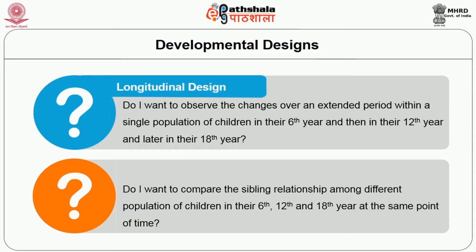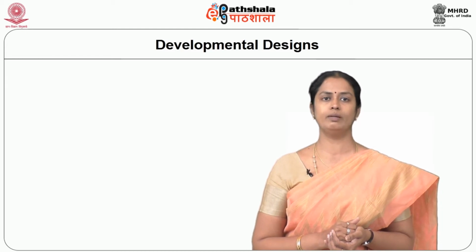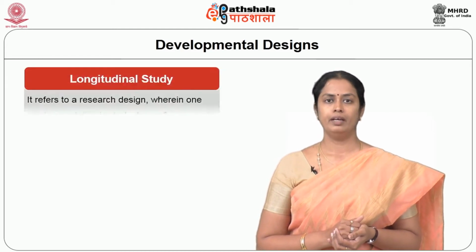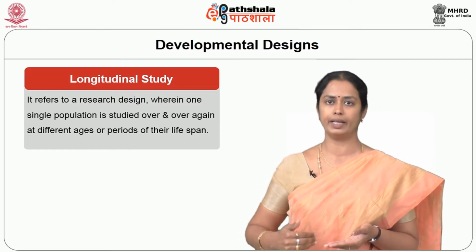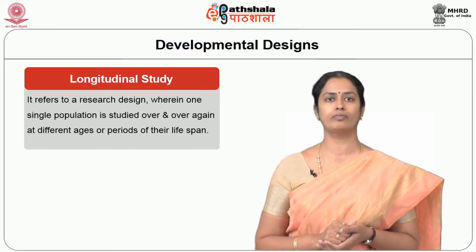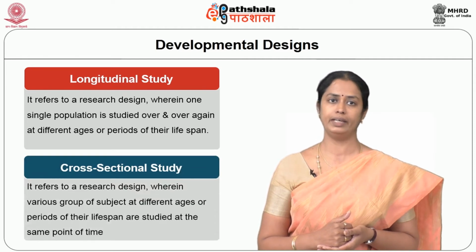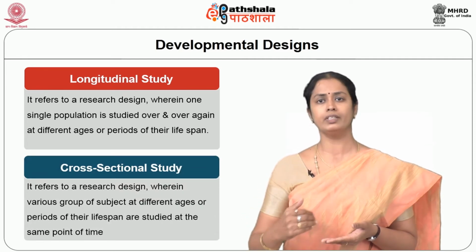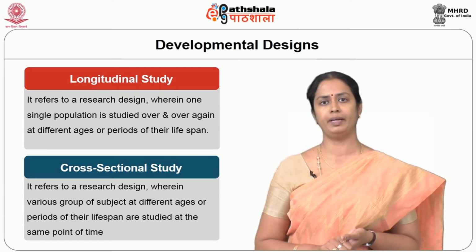The first approach is referred to as a longitudinal method of studying children, and the second one is called the cross-sectional method. Now let us see the definitions of both approaches. The first one being longitudinal study. It refers to a research design wherein one single population is studied over and over again at different ages or periods of their lifespan. The cross-sectional study refers to a research design wherein various groups of subjects at different ages or periods of their lifespan are studied at the same point of time.